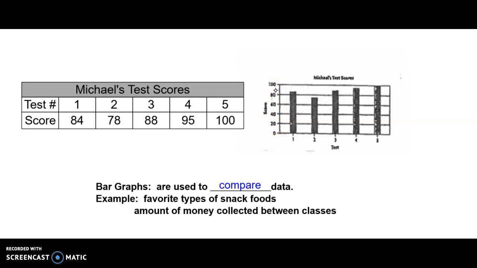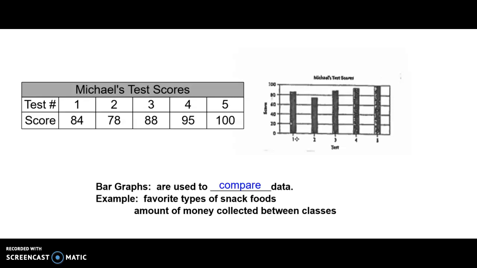But anyway, why would we choose a bar graph to show Michael's test scores? Well, in this case, this bar graph is being used to compare data. And for bar graphs, their one and only purpose is to compare things. Because Michael's test scores are in a bar graph, we can compare, and we can say, ooh, his second test, he had his lowest score compared to all the rest of the tests. His 5th test was the highest score compared to everything else. So we can see the lowest, the highest, and everything in between.